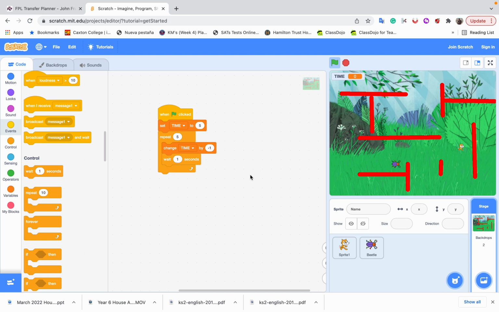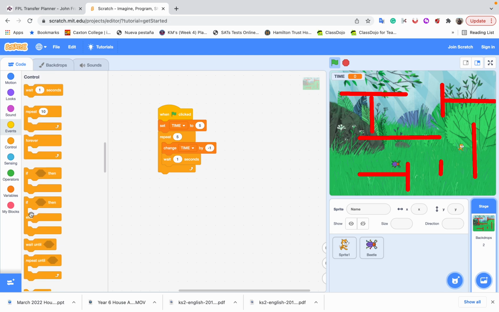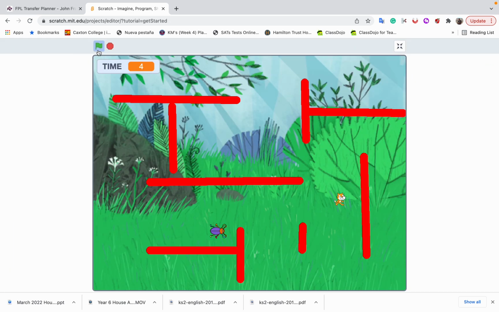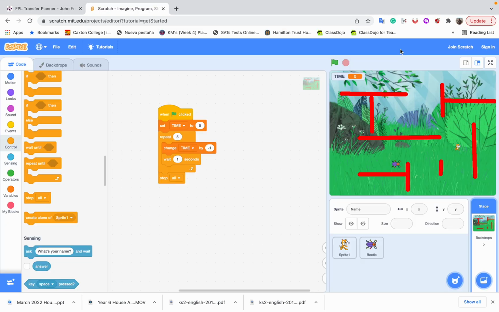Now, what I decided was, or what me and some of the other children decided was the best idea, was to, when the time equals 0, we tried end script, stop all at the end once that had all done. And actually, that wouldn't work. I was hoping that would stop you from using the little people. The characters, the little people, sorry. But it doesn't. So what I then thought might be an idea would be to create another backdrop.